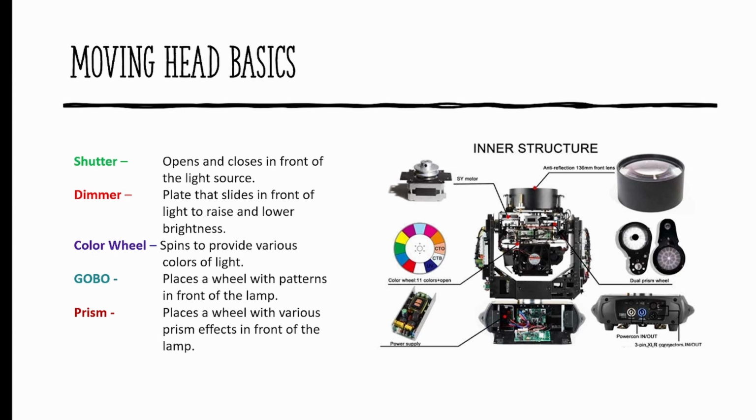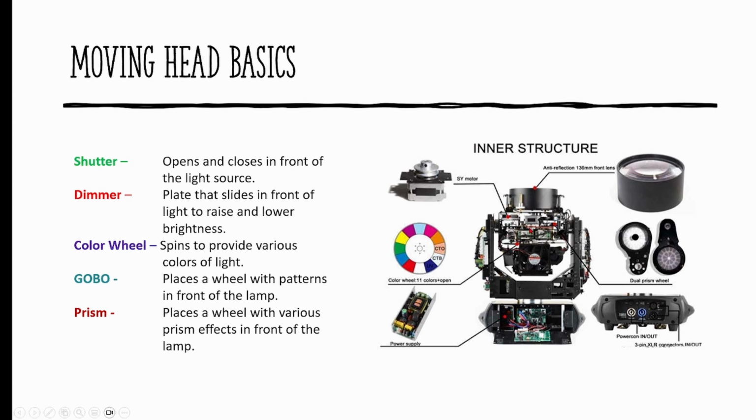So a moving head has several pieces. The main thing that most people will always see is the big lens, the big circular thing at the front of the light. That lens helps diffuse the light so that when you turn the moving head on and let the light through, it creates a nice beam that will be seen either in the sky or if you're putting it down on a stage or on a wall.